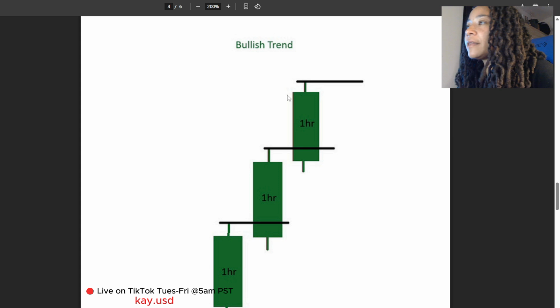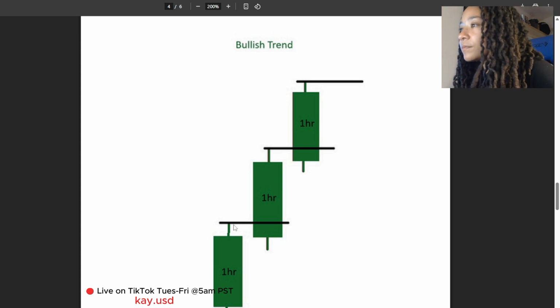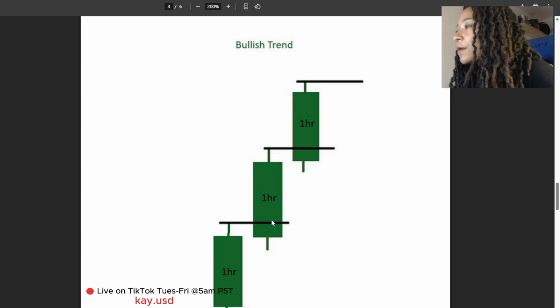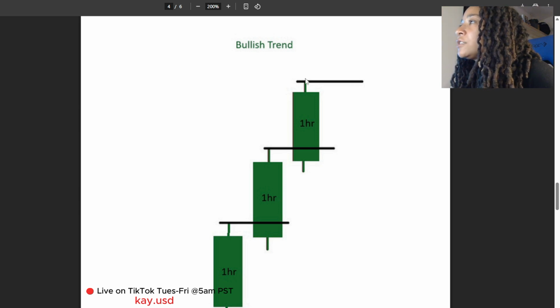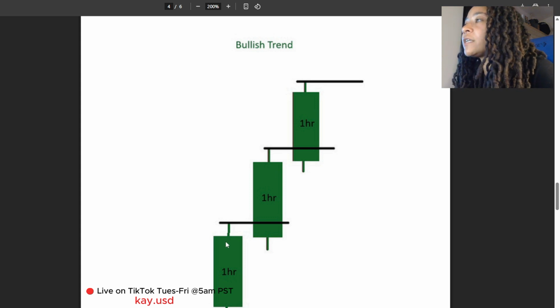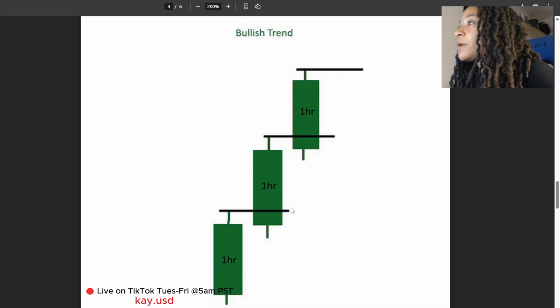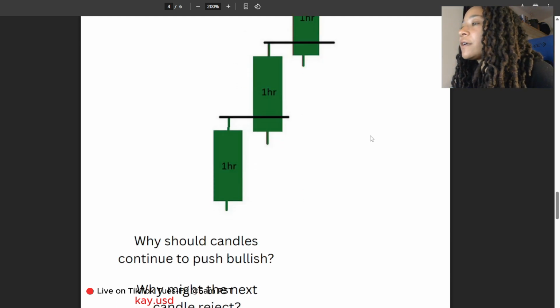Now, if we flip that, and let's put it on the smaller time frame here, and we're moving bullish in a bullish continuation pattern or a bullish trend. So here we have a 1-hour candle, the next 1-hour candle breaking its previous candle high, and then the next 1-hour candle breaking its previous high. Is it fair to assume that the next 1-hour candle could come up and break its previous candle high and continue pushing bullish? Yes, we could. And with the next 1-hour candle, if we had 4 1-hour candlesticks here, that creates one 4-hour candlestick, right? And it would be one big bullish candlestick on the 4-hour.